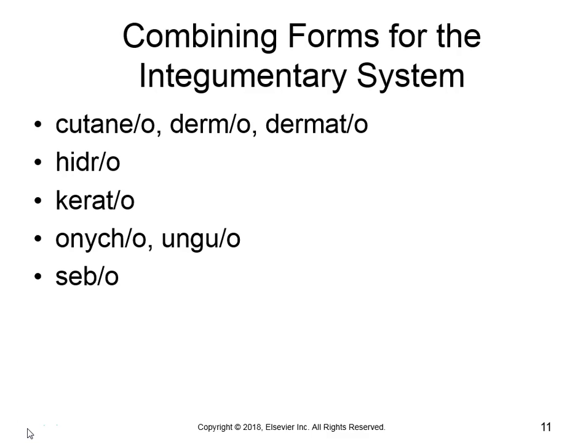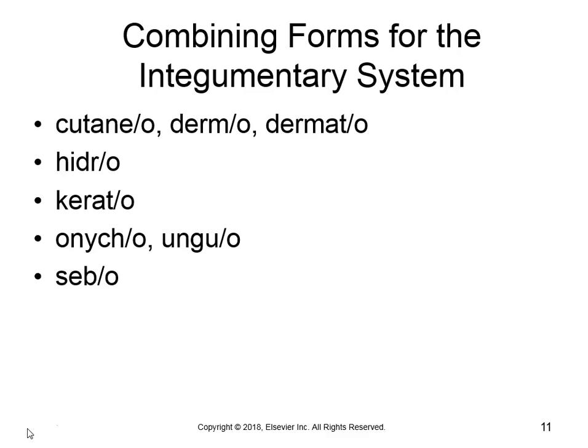Hidro, this is why spelling is very important, because hydro with a Y means water. In this case, hidro with an I means sweat. So it's loosely like water if that's how you want to remember it. So there are going to be conditions of too much sweating. Everyone's known someone that's probably an excessive sweater and so on. Kerato means horny tissue. It sounds weird, but it pretty much just means hard tissue. So when you think of how hard your dermis is and that your hair and nails are made out of keratin, that's where it comes from.